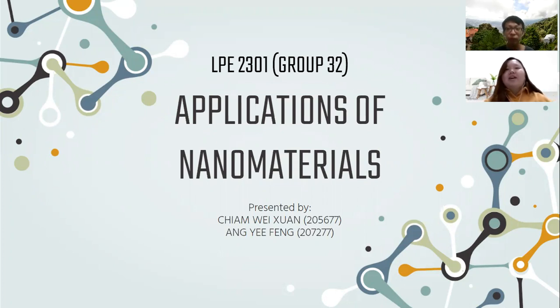The topic that we are going to present today is the application of nanomaterials. Nanomaterials is actually one of the topics that we have learned in material science during SEM 1. So first of all, I have a question to ask all of you. Since we all learned physics in secondary school, what should we do when we want to convert nanometers into meters? Times by 10 to the power of negative 9, right? So from the power of 10 to the negative 9, we can note how small the nanomaterial is.